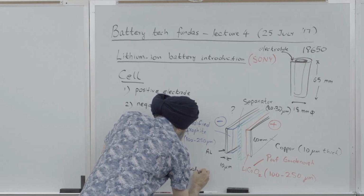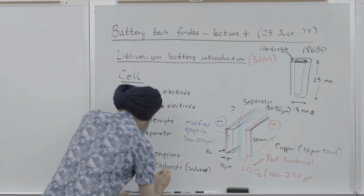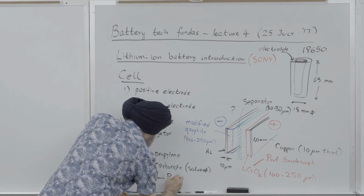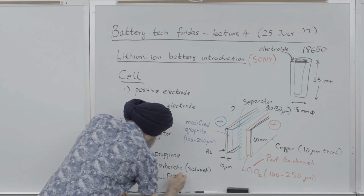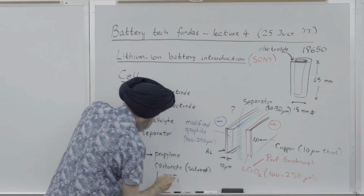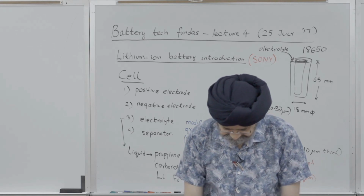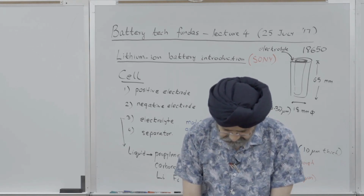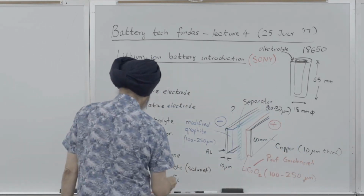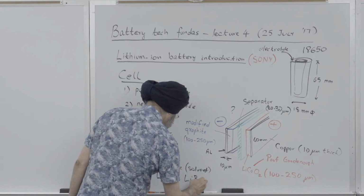It can dissolve things. And the thing it dissolves is salt, which is lithium, phosphorus, or F6, or is it phosphorus? Or is it something else? Let me check my notes. Let's see. Okay, it is LiPF6. So I was right over there, yeah. This is one of them. You can also have lithium boron F6.